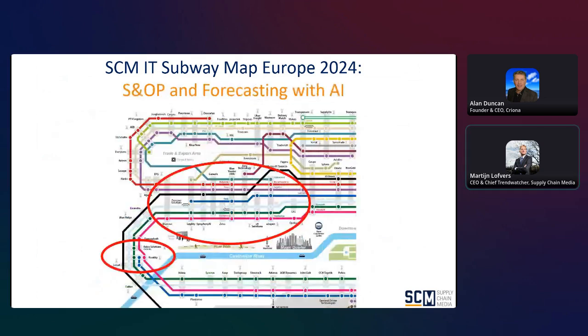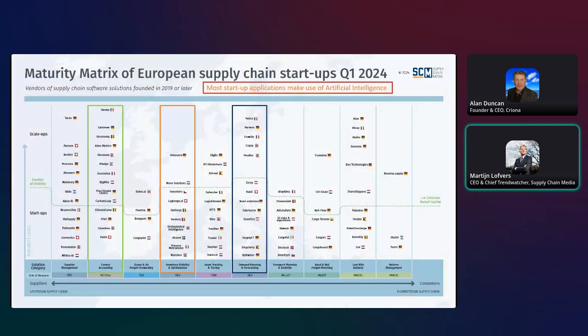You see a lot of things happening in S&OP and forecasting with the AI. I don't get into it, but there's even more in the field of supply chain startups and scale-ups. Too many to mention, but basically the highlighted ones you see in green. That's the carbon accounting. A lot of AI being used. Also in the visibility part, the orange one, and also in the blue case, there's a lot of AI happening over there.